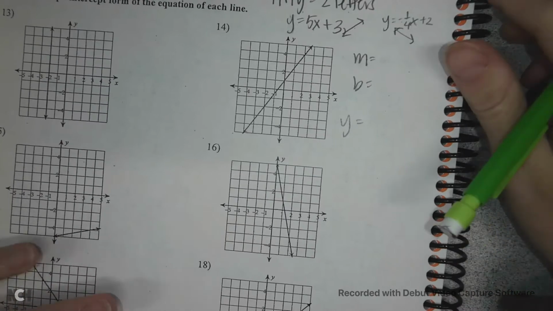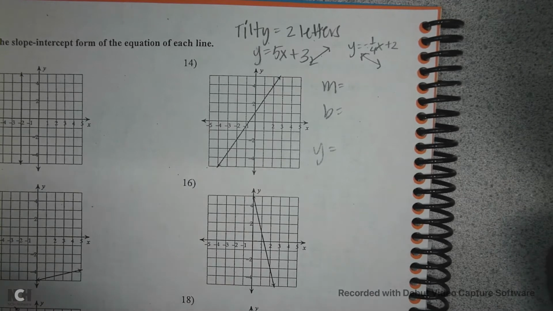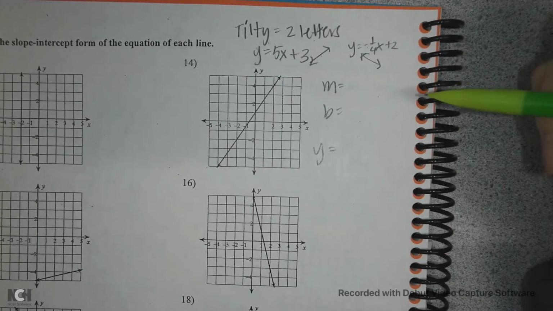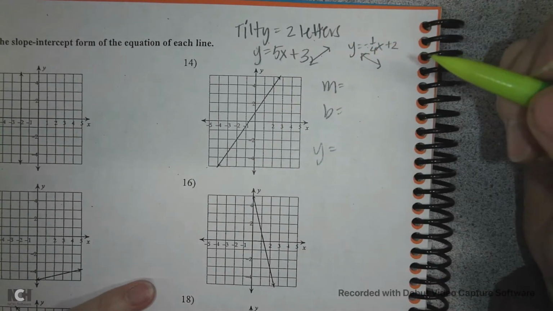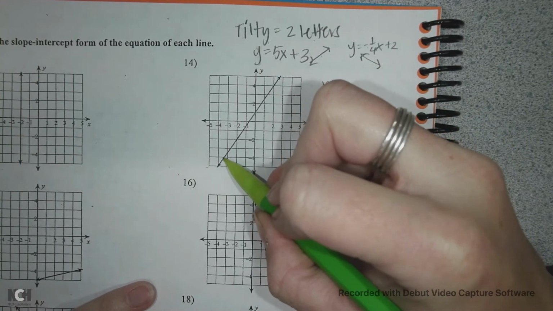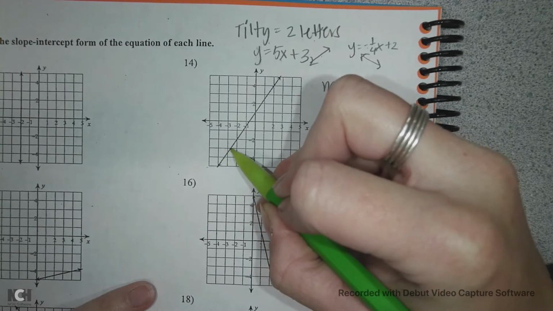Okay, back up to 14. It seems like I'm really jumpy, but it's okay. Now, on these graphs, the thing that's different from the first ones is these do not have dots, so you're going to have to put the dots on. Remember, the dots go where the line touches the corner of a box. So here, that is not the corner of a box, so I cannot put a dot there. This is not the corner of a box. This is not the corner of a box.